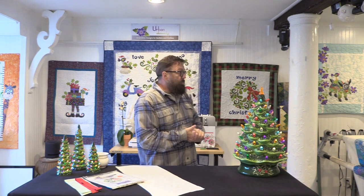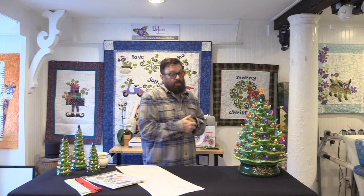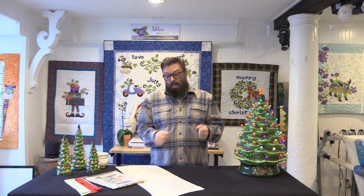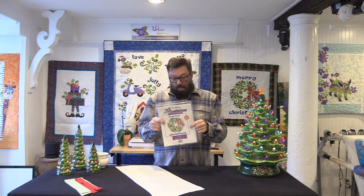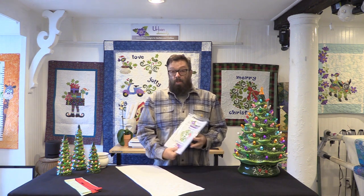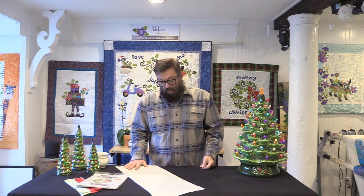Anyway, I've already made this version of the Merry Christmas wreath. It's called Good Tidings, the actual applique pattern. And it comes in both the batik and the retro dots. And I just want to show you that you can really change the look of it just by the kit that you buy, but also the material that you use.